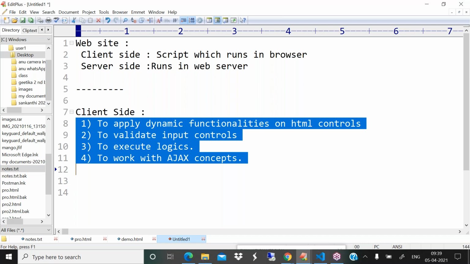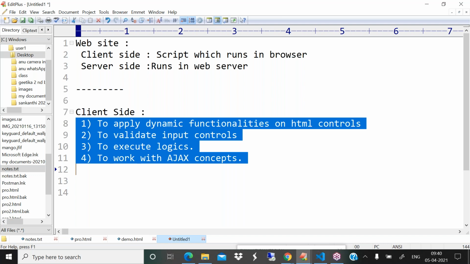In order to connect with this database, a server-side script is compulsory. And to work with the sessions concept, in this point we are taking the support of server-side scripts. And client-side scripts we are using to work with browser functionalities, Ajax concepts, validations, and dynamic HTML. Like that, we have these two types of scripting here.